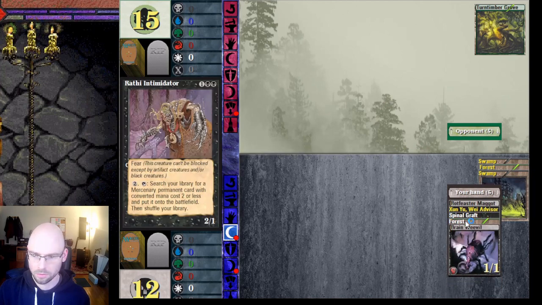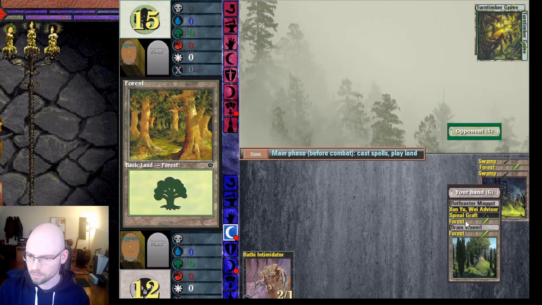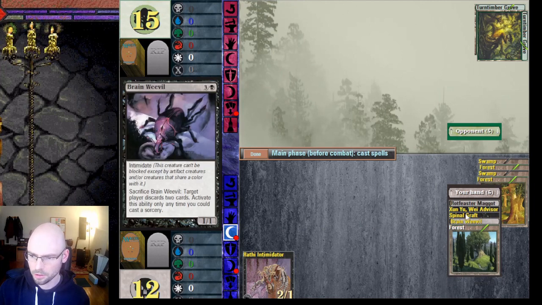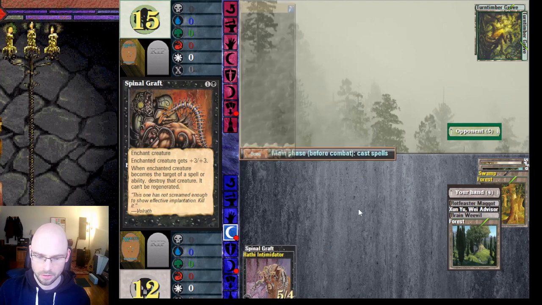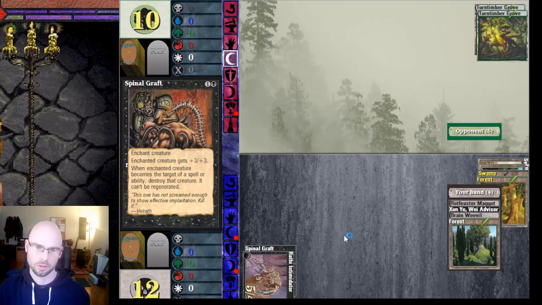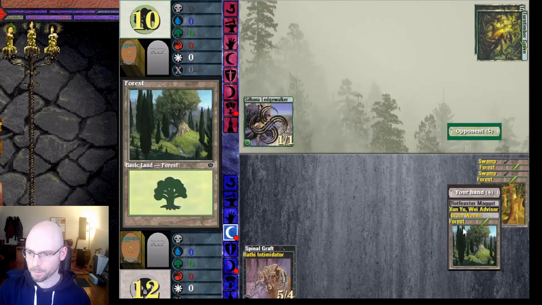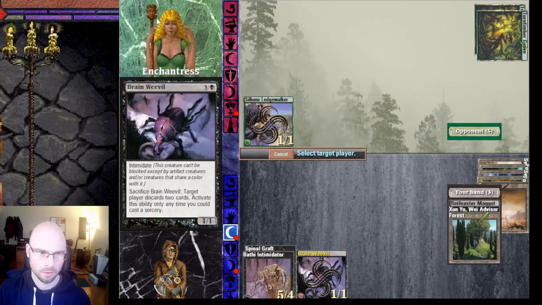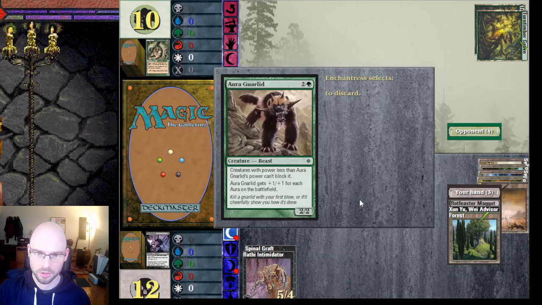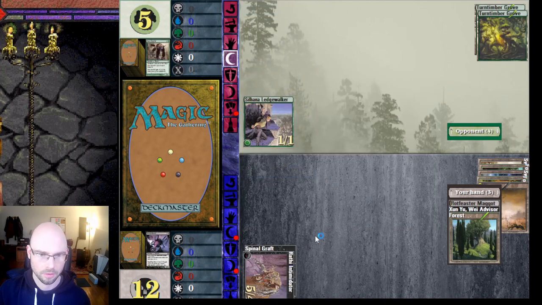Good. Very good. Let's get Spinal Graft on here, start doing some heavy damage. I'm gonna Brain Weevil. Make her discard 2 cards. Look, she lost Albino Troll. And another creature.